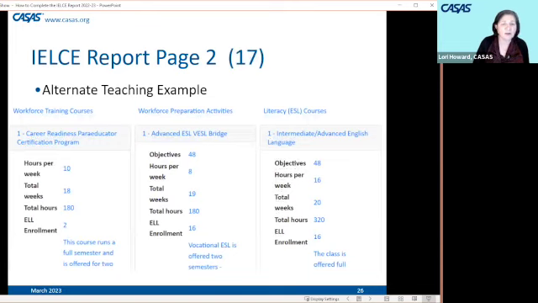Here's another alternate teaching example. Training for paraeducator, then advanced vessel bridge class. And this might be sort of like a vocational course for more than one training that teaches Objective 48. And then the students also could be enrolled in an ESL class, a separate ESL class. Again, if they're teaching the same co-op, they'd only be tested in one place. Or you might have other co-ops taught here and a different one taught in the vessel bridge class.